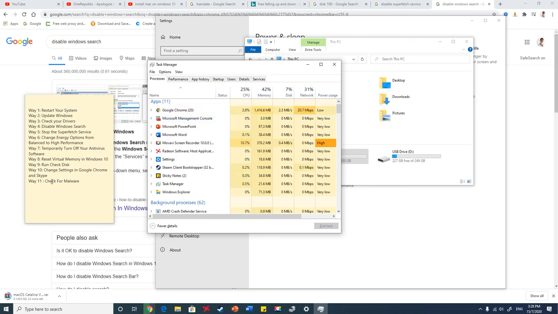And way 11, which is to me the longest method possible, is to check for malware. For this, you would want to install Malwarebytes. I believe they have a very decent software. They detected at least 363 malwares, and potentially unwanted programs, around 200 plus on my laptop. But that really didn't work. I mean, it did speed up a little bit because it didn't have to run so many potentially unwanted programs.